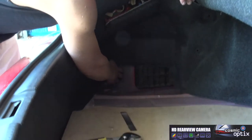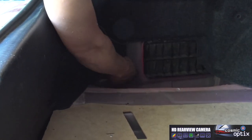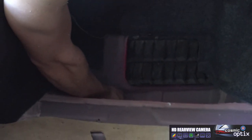You always want to avoid anywhere on the bottom of your vehicle of this trunk because you have a gas tank under there. You don't want to pierce that. It'd be a serious problem. You'd have to have the tank replaced. So to do this, what we're going to do is we can go right down here, right in this arch. We'll take a flathead screwdriver and, in the area we'd like to put it, we're gonna go ahead and scratch the paint off. This is gonna give you a secure ground.